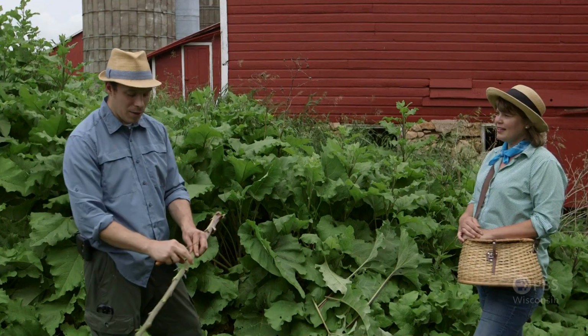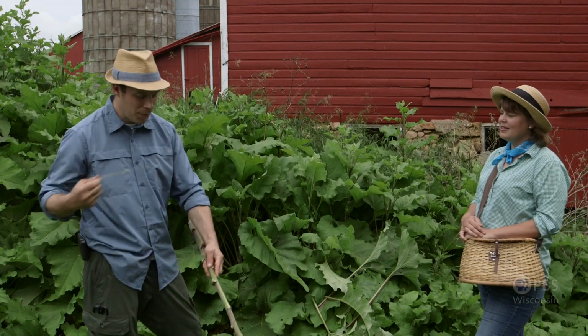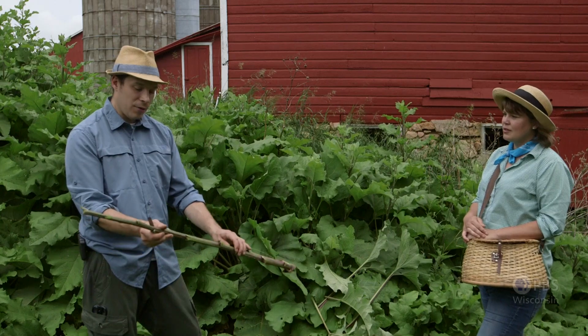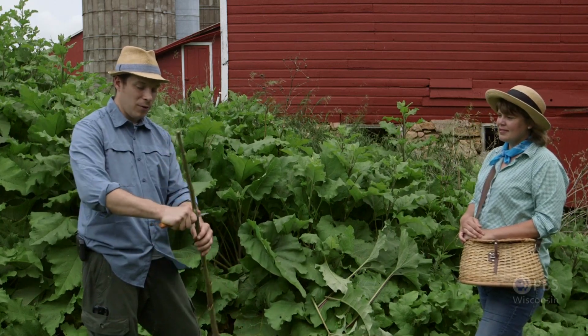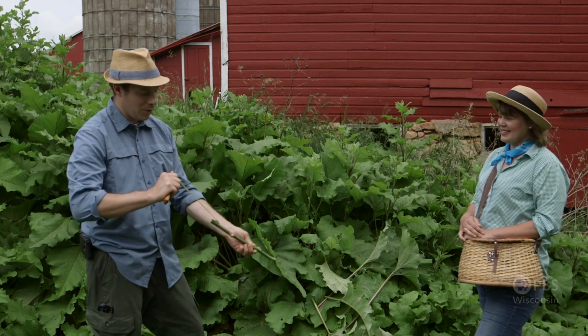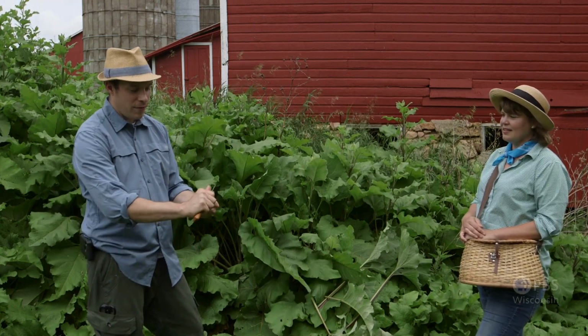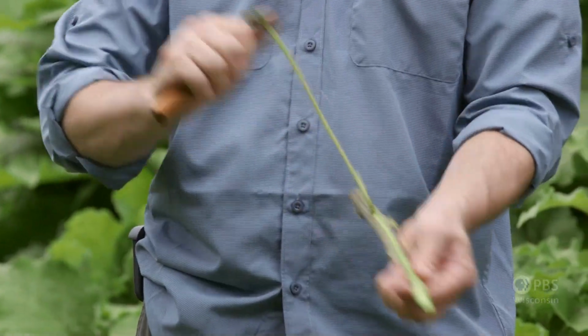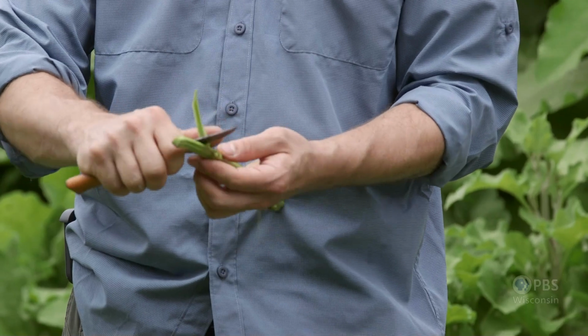So what is this going to taste like, and how are you going to prepare it? Well, you can almost think of it like the texture of a root vegetable. I like to compare it to salsify, which is kind of an old-fashioned root vegetable. But I'm going to peel it. I'm actually going to peel it twice. First, I like to go through and peel just like this with a knife. And then after that, I will go through with a vegetable peeler and peel it again.